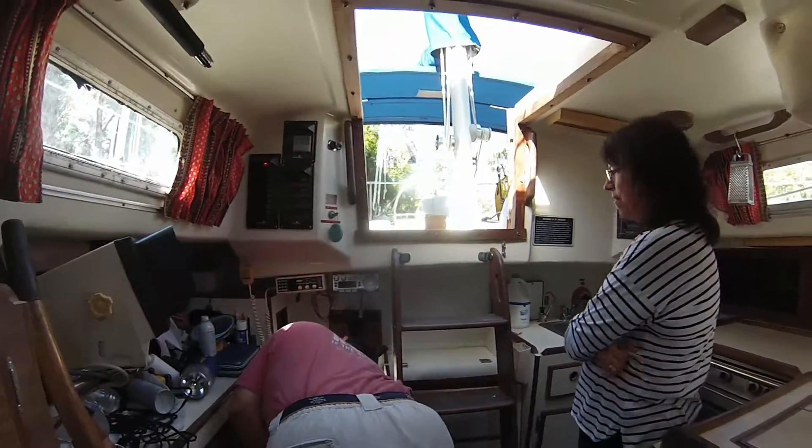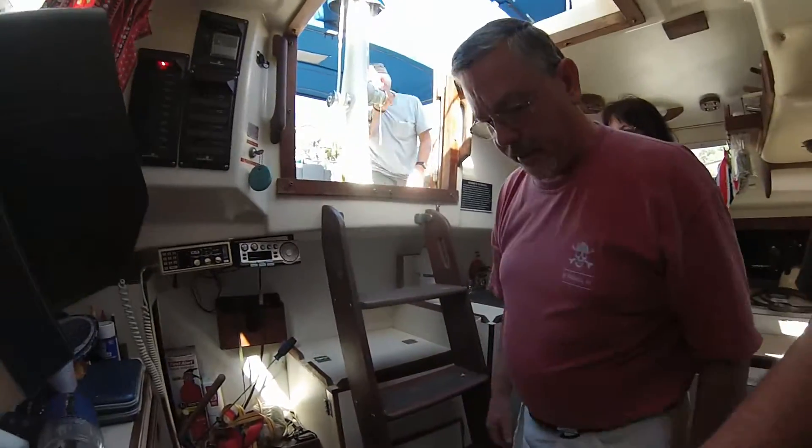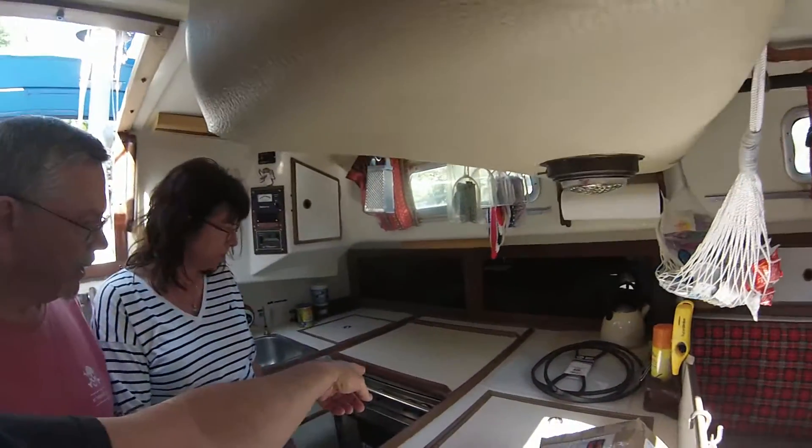They've got a couple of things to hang up in there. And then they have — oh, that flips up. It's kind of wasted space, so you can use that for wherever you want to hide something. Then the stove — of course that lifts up and slides. Just lift it up. Heave ho.